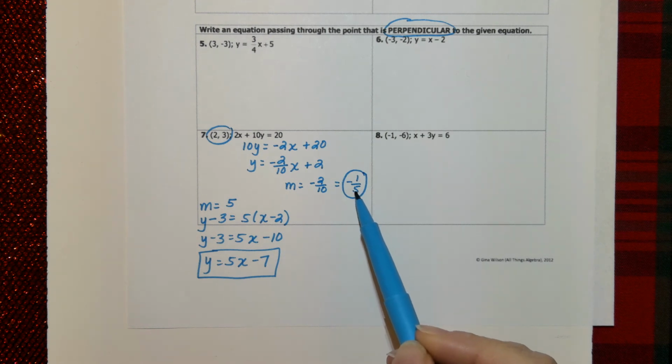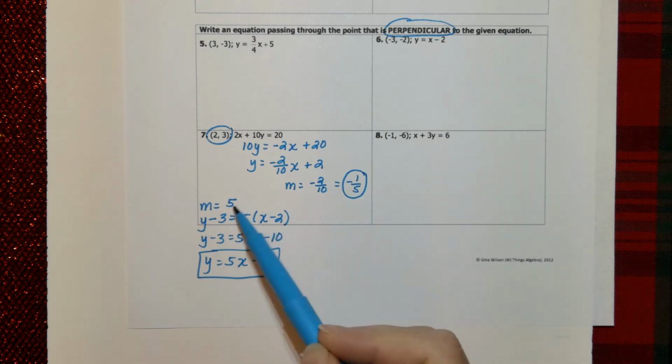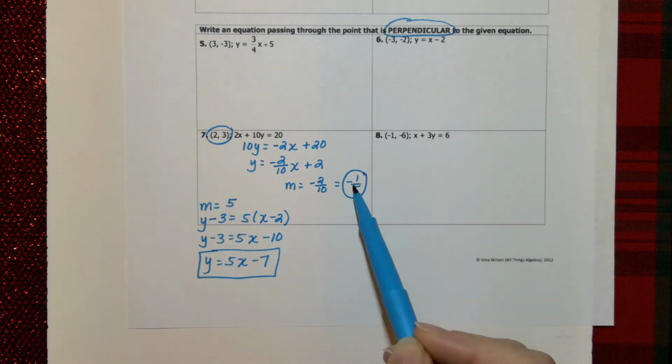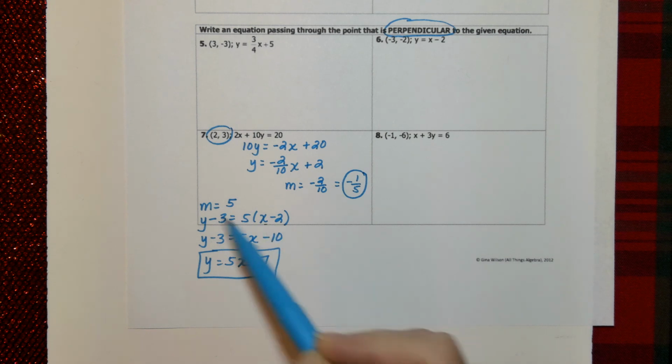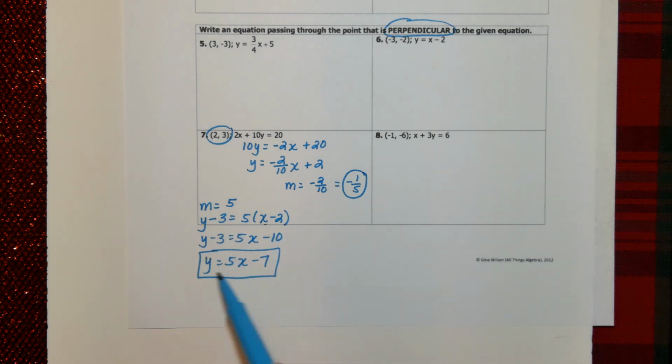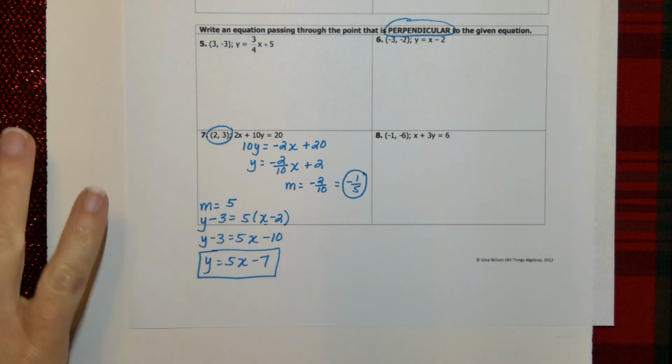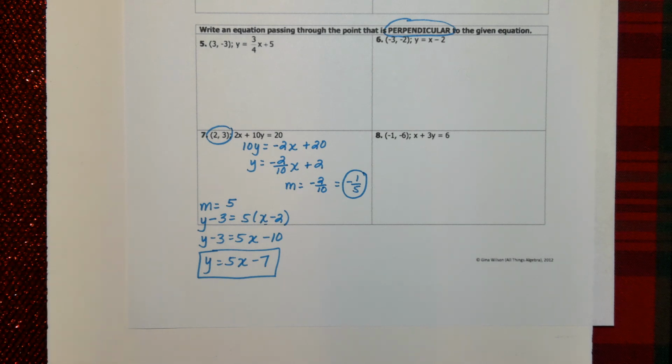You have to be able to rearrange from standard form to slope intercept form, pull out the slope, put it into lowest terms. Then you have to understand that perpendicular means the slope is the negative reciprocal. So we did that. Then you have to use point slope form. You have to distribute and solve for y to get another slope intercept form. I mean, it's incredible. That's how algebra works, right?